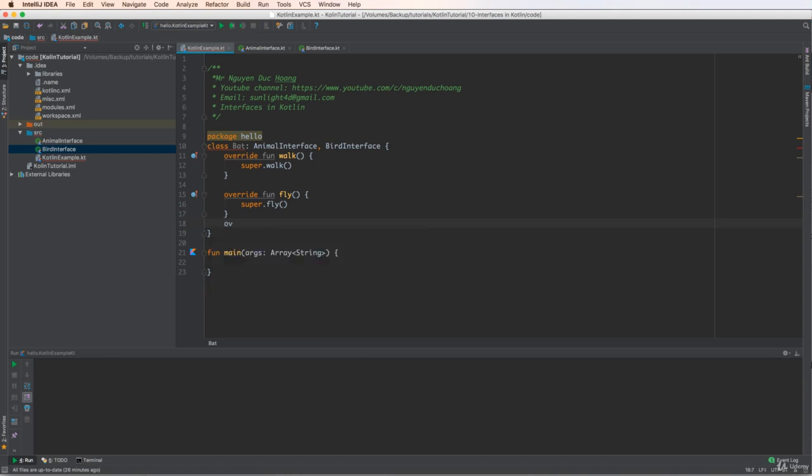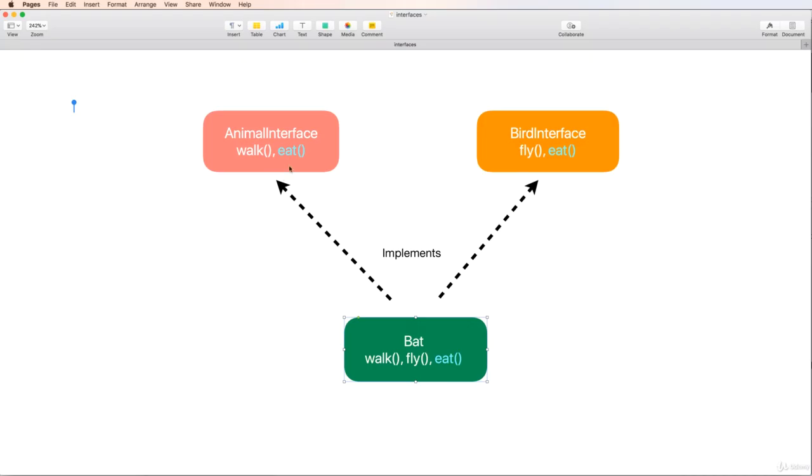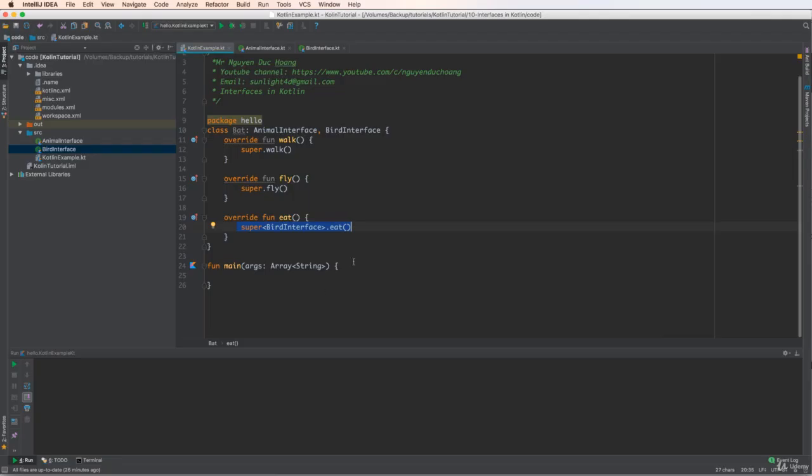Okay, and what about eat? The eat function is in two interfaces, so you must specify which of the interfaces you use it from. For example, I point out that I need the animal interface, and the second line is taken from the bird interface.